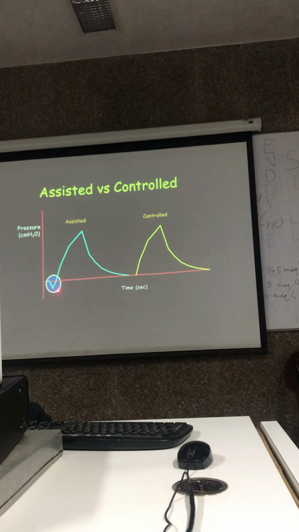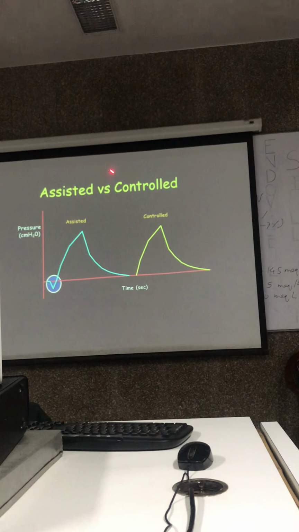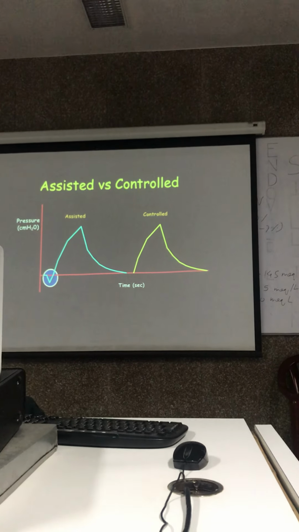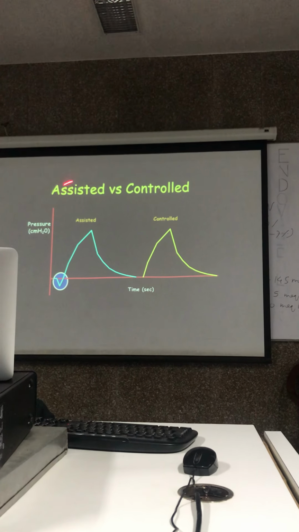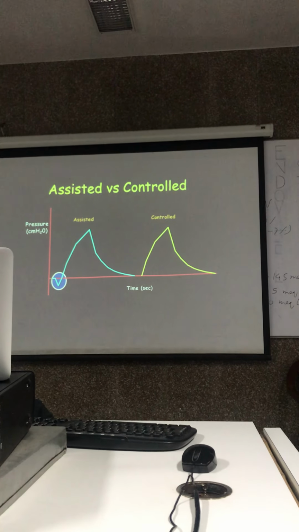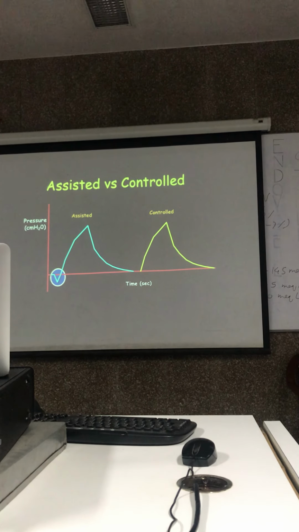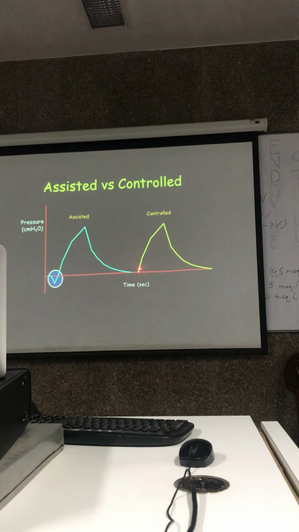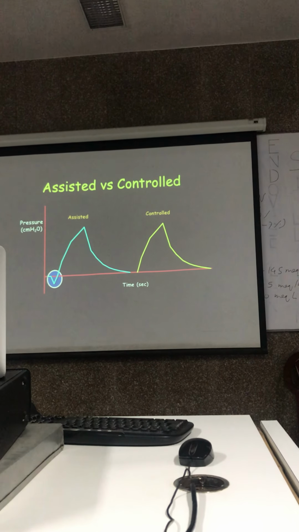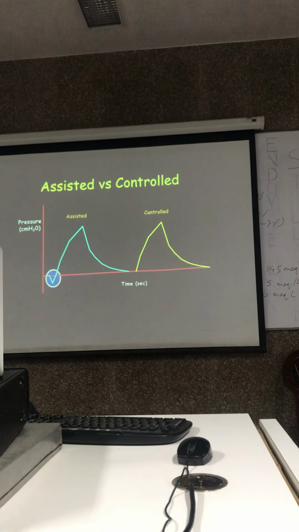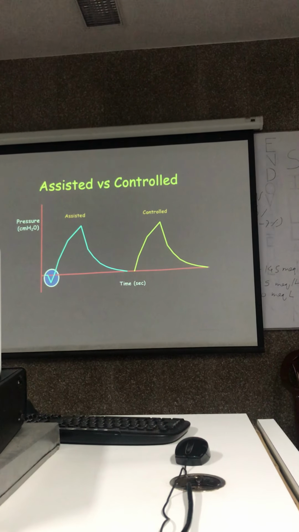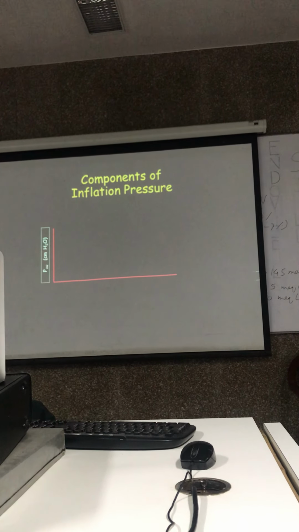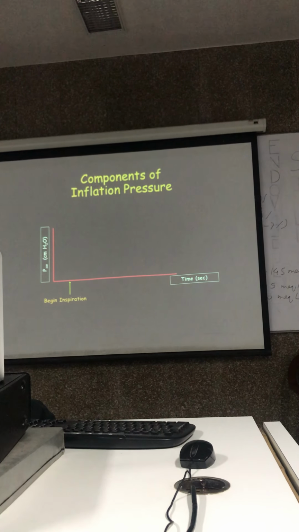But in the interim period, if the patient triggers the breath, it will deliver the same amount of breath. So by just looking at the pressure time scalar, you are able to determine which is a patient triggered breath and which is a machine delivered breath. So you are able to say that each breath which is triggered is a patient breath. Okay? Not very difficult. Okay? What are the components of the inflation pressure which we actually will see?